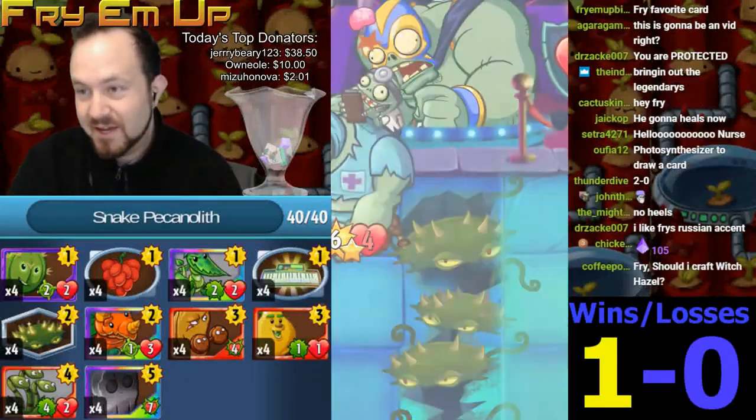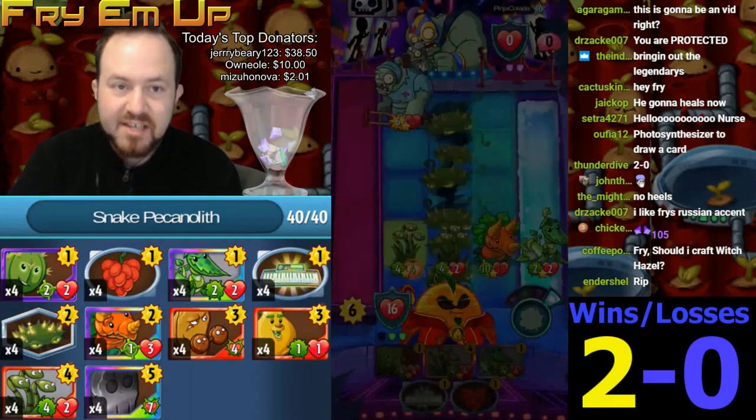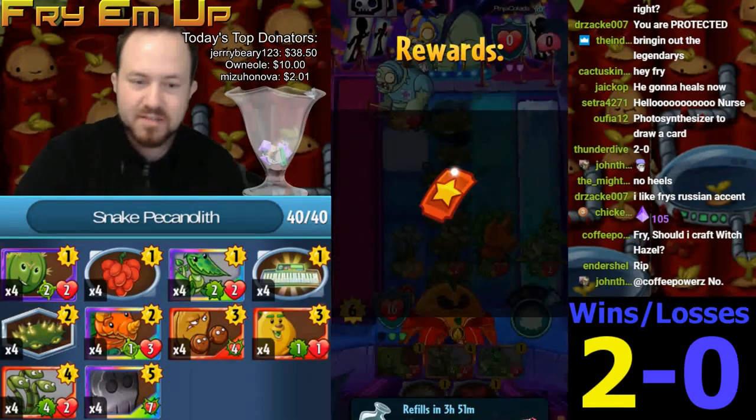This is gonna be a video, probably. I mean, this deck is... You can just look at what the Snake Rats are doing. They get out of control every game. It's such a hard card to deal with.